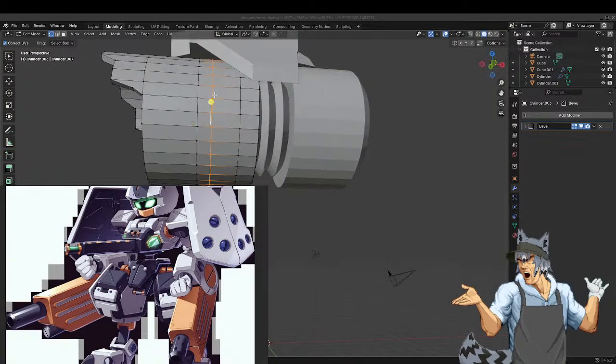The optical effect it uses to show the selection kind of makes it look like it's sucking the edge in. It's very odd.